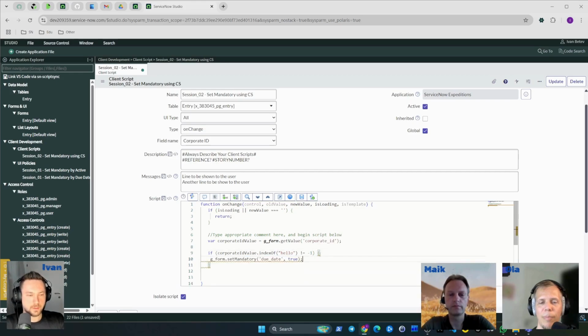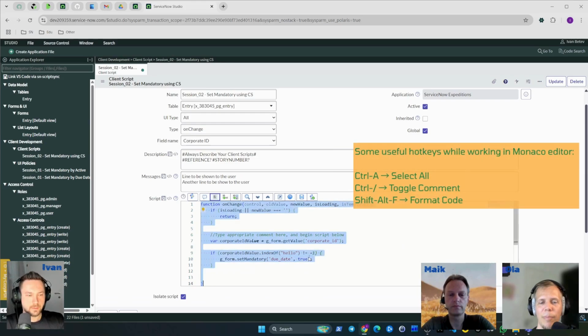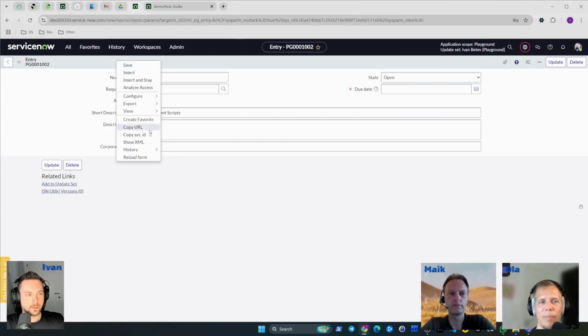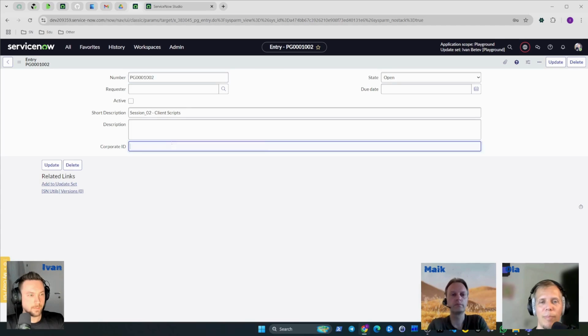Right again, so let's try. I'm going to reload the form using the context menu by right-clicking on the top right bar. Let's try some random thing first. Nothing happens. And now we do hello. And we have our field mandatory.